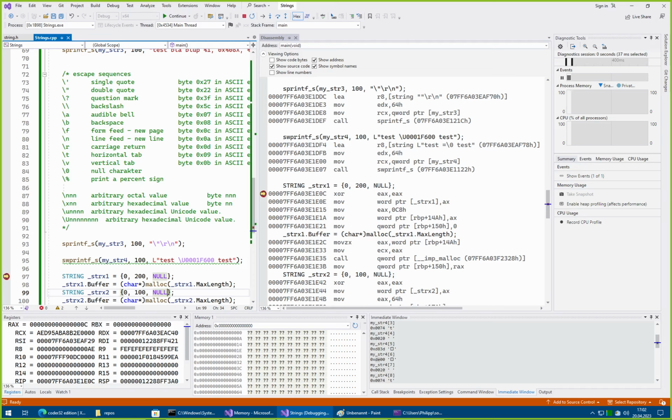Maybe file IO. That would be something that is small enough and it fits well with strings. So let's just take a look at that. Yeah, I think that would be a good idea.